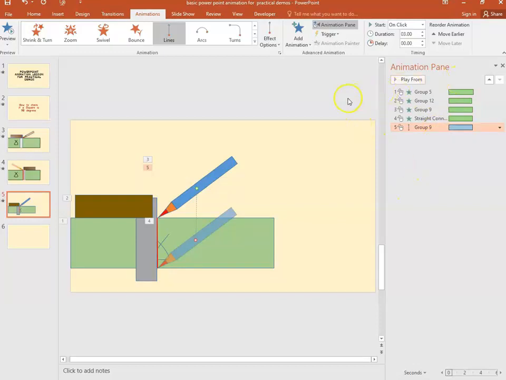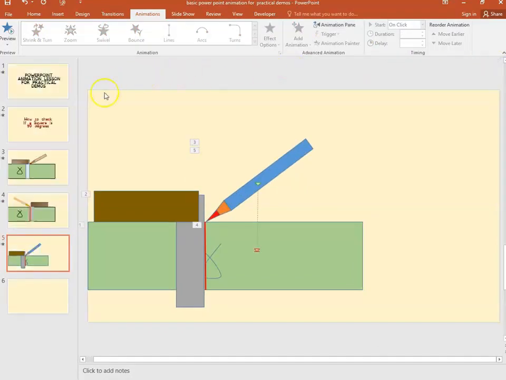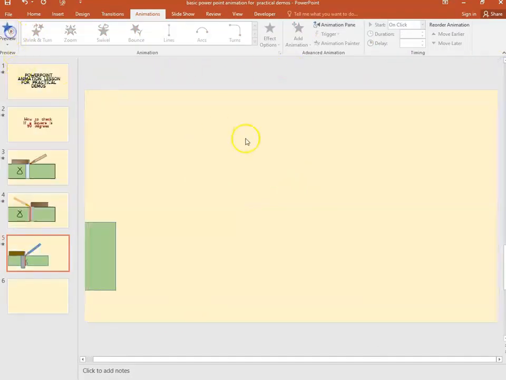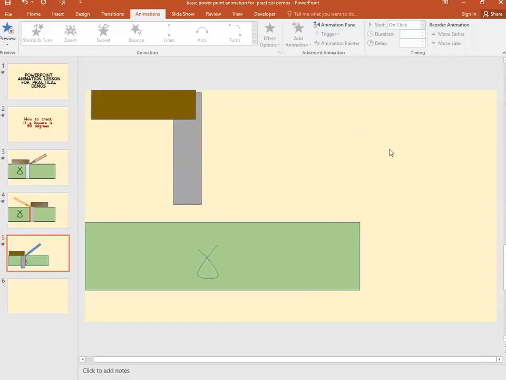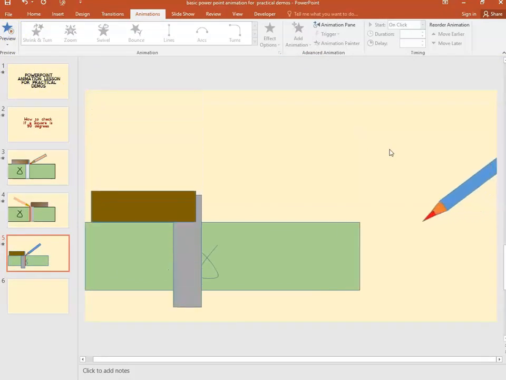Like for instance, just to show you what I'm talking about, if I leave it as it is, and if I play it, it won't look right. And I'll just show you, a picture saves 1,000 words, so this will explain it better. So yeah, everything's fine here so far. Timber comes in, square goes onto the edge of the timber, pencil comes in to draw the line, but look what happened. The line is gone ahead of the pencil, and now the pencil is playing catch up. So I don't want that.